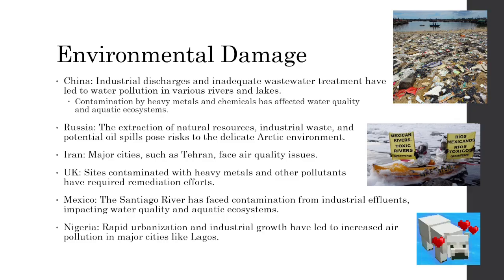In Nigeria, they've seen rapid urbanization because their population is increasing exponentially, and they see industrial growth exponentially growing as well. And this has led to increased air pollution in these cities where manufacturing occurs. When industrialization occurs, typically urbanization occurs, because in these urban cities, that's where the factories are going to be located. And since people want to be located where the jobs are, they're going to rapidly move to these urban cities. So now what?